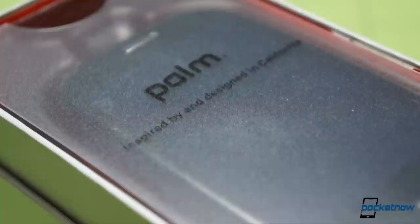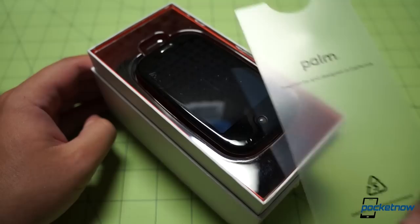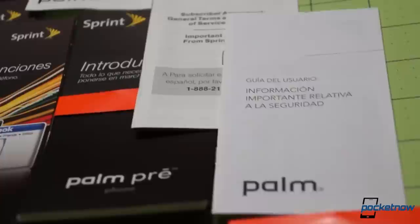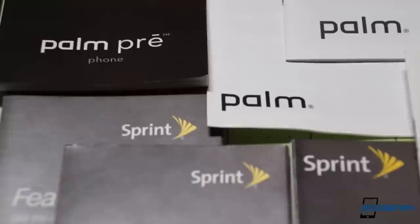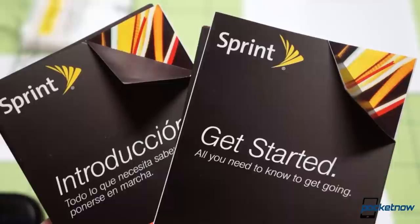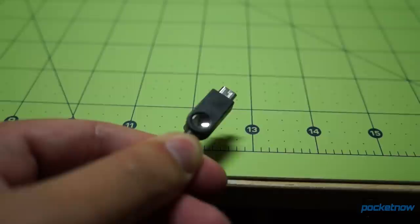And finally, nestled in its own protective tray behind the legend 'designed in and inspired by California,' the device itself — the first generation Palm Pre. And then as you dug deeper into the box, you hit packet after packet of literature, all of it emblazoned with branding: Sprint and Palm. A reminder that at one time these two companies had teamed up proudly to try to sell something great, to try to build something new. The attention to detail extended all the way to the welcome pamphlets with their folded-over tabs and orange bindings, to the little chrome embed in the power cable.